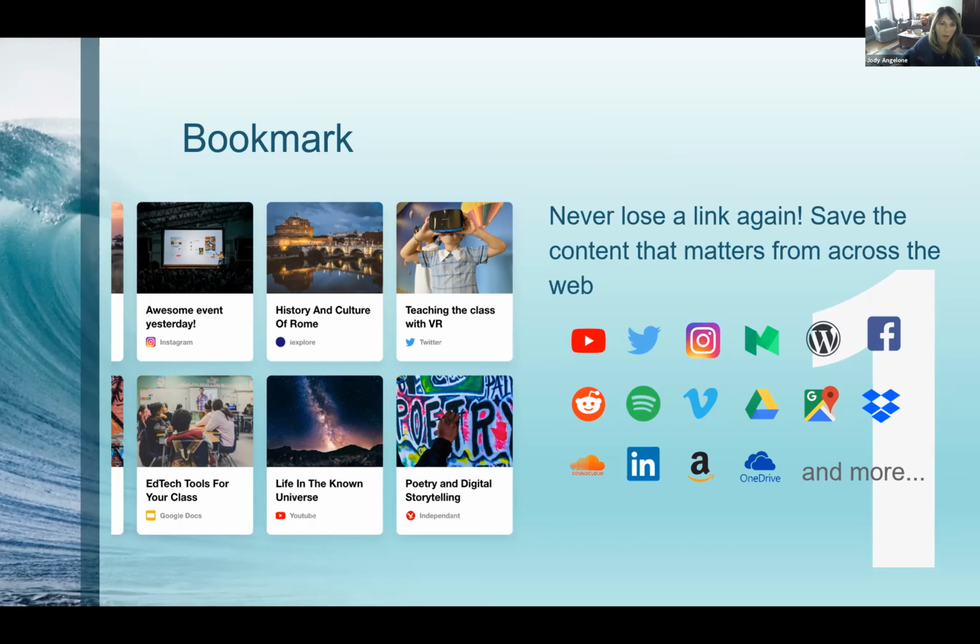So there's a lot of ways that you can bookmark. Like I said, one of the great features with your cell phone is that if you even have a tweet or some social media piece, you can quickly save and bookmark that into Wakelet, and then it's there and you don't have to worry about remembering or whether you can go back and find it. You can do that for social media posts, for pictures, for documents, for links across the web. So it allows you to really bookmark from many different areas in many different ways.